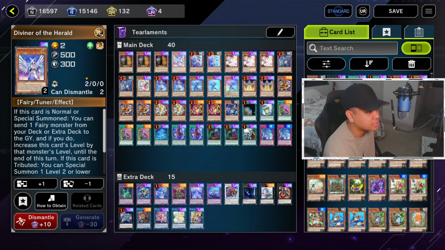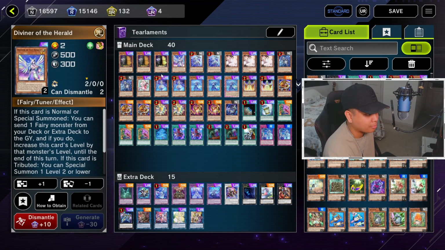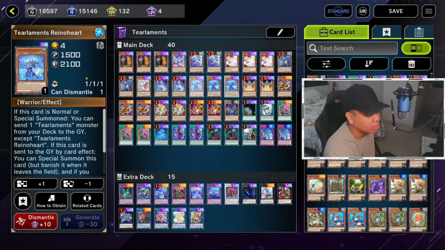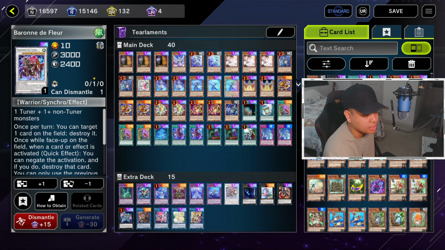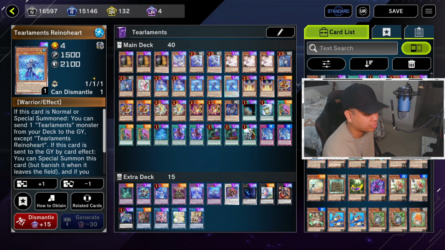So the biggest thing too is that when you normal summon this and you send any of these fairies, it also makes it a level 6. So any of your other level 4s, whether it be Snow, Sharon, or Rhino Heart, becomes Baron de Fleur. So this card's kind of more of a protection card. I can see you guys bumping it up to 2 if you really wanted to. I think 1 is fine at the current moment though. I don't want to see it that much, especially since we already have 3 Rhino Heart.